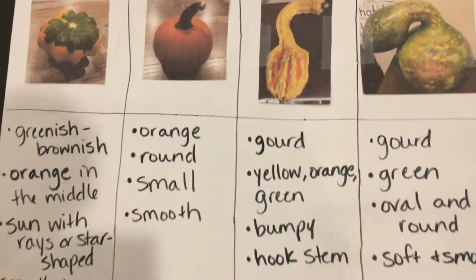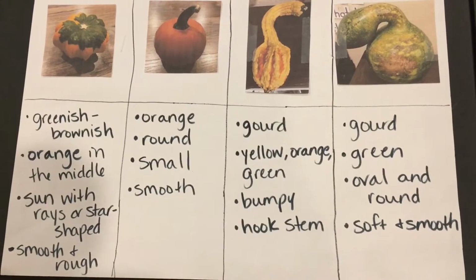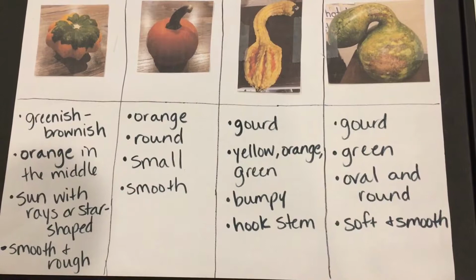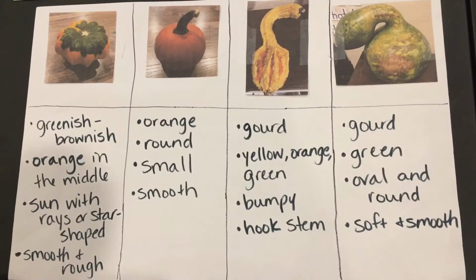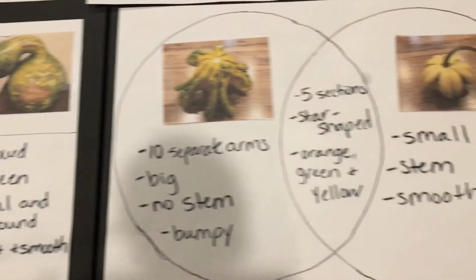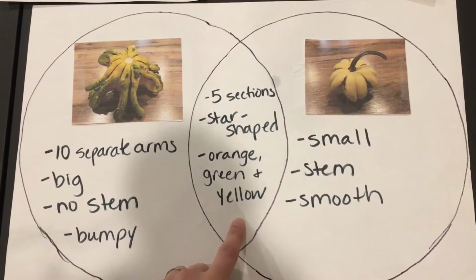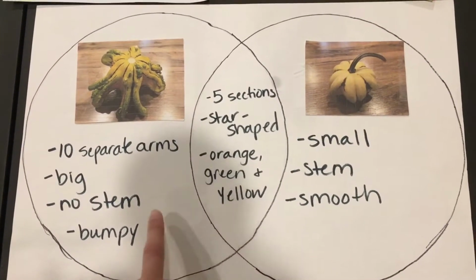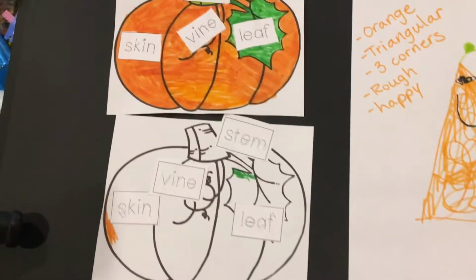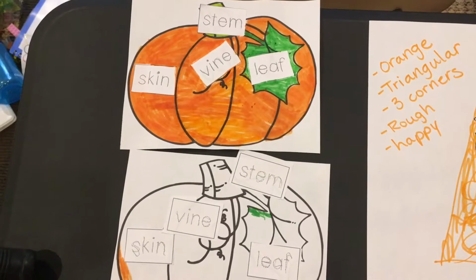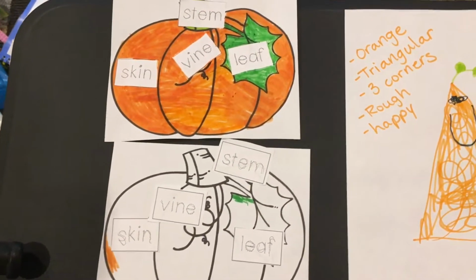We also looked at some pumpkins that we had gotten at the pumpkin patch. And if you'd like to watch that video, go to East Texas Homestead, and there you will find our family going to the pumpkin patch. It's so much fun. And then here is our Venn diagram, comparing and contrasting. Now this is where the pumpkins were the same, and then here's where they are different from each other. And then last, we went over some words and practiced our writing for labeling our pumpkins.